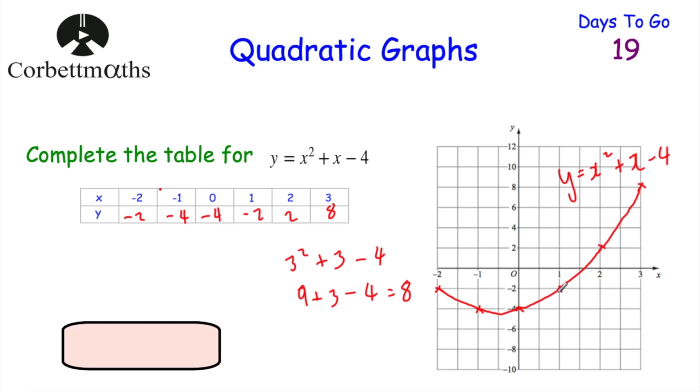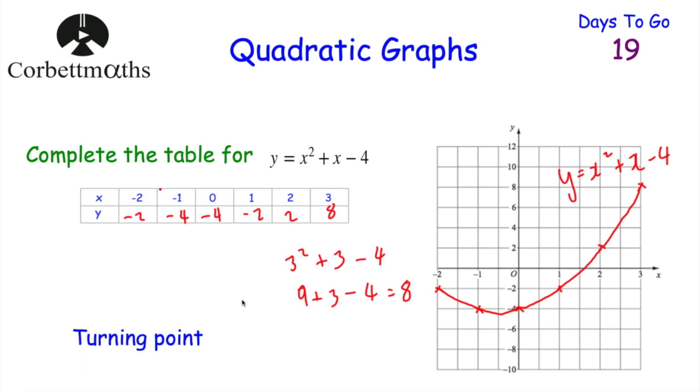Another thing to note is whenever you're drawing your curve, do one nice smooth curve, don't feather it. You want one nice continuous line going through them, like so. And also, whenever you're completing the values in the xy table, you may sometimes notice a pattern with the numbers. Quite often you'll notice that it may be symmetrical. So here we've got minus 4, minus 4, minus 2, and so on. And that's quite useful in terms of checking whether you think your values are correct.